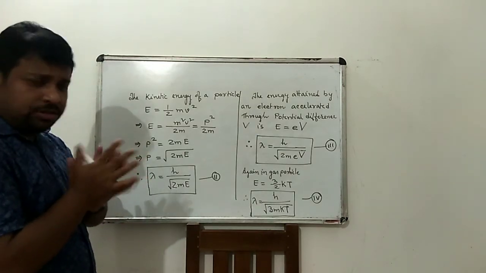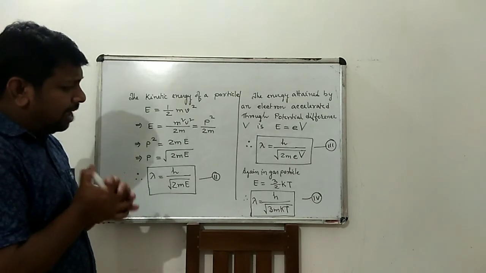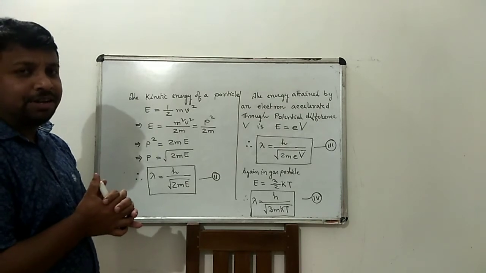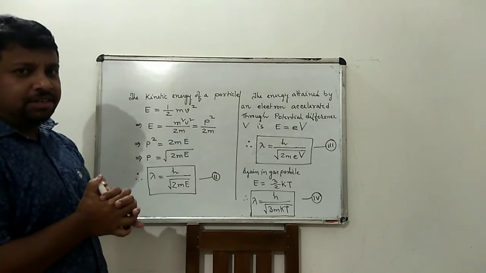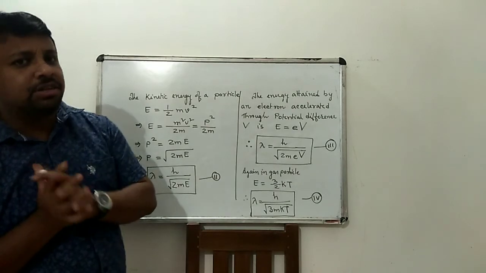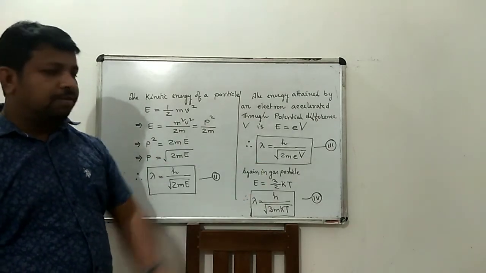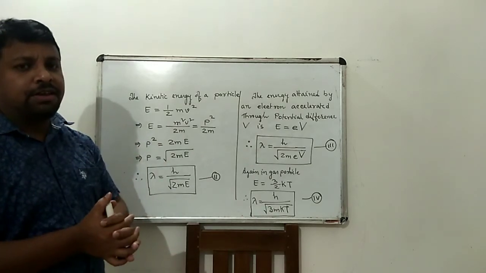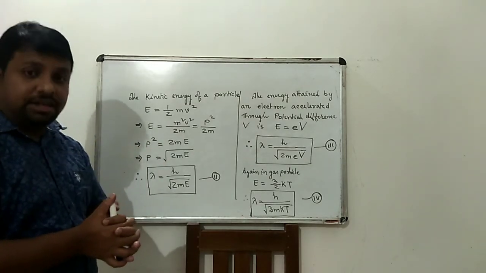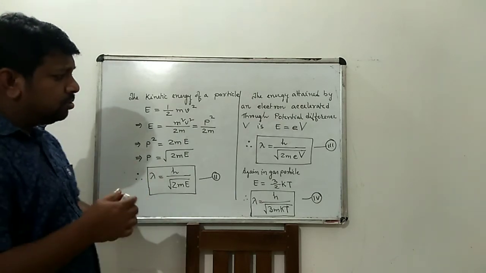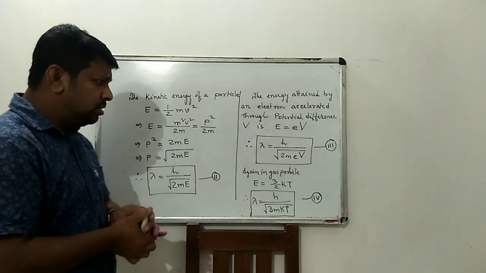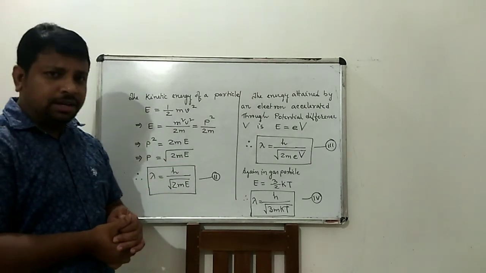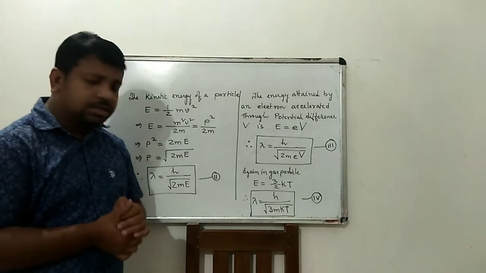Okay, so these are different forms. Now we calculate what is the de Broglie wavelength of an electron in a definite potential difference. Already we know this is the de Broglie wavelength in terms of potential. So next we discuss the de Broglie wavelength of an electron. Okay? But again, this question came last year, and already in 2020 I said this, the de Broglie wavelength of an electron. So now we discuss this.